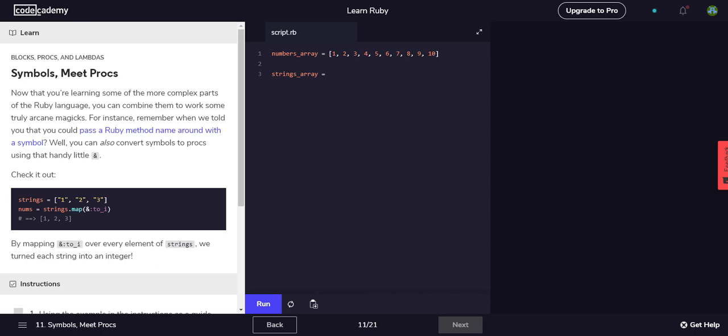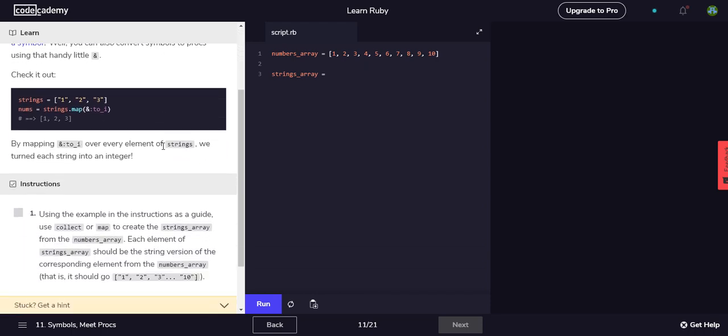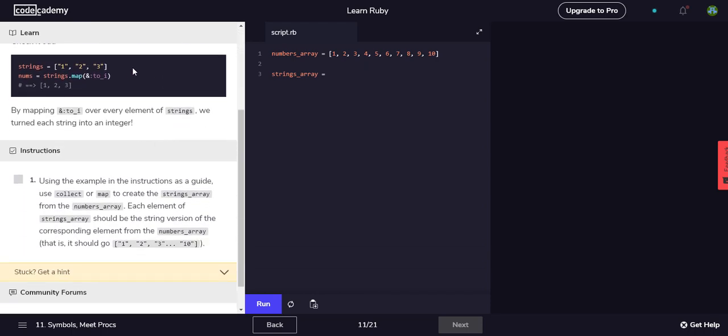Okay, symbols meet procs. Now that you're learning some of the more complex parts of the Ruby language, you can combine them to work some truly arcane magics. For instance, remember when we told you that you could pass a Ruby method name around with a symbol? Well, you can also convert symbols to procs using that handy little ampersand. Check it out.